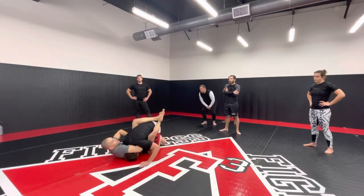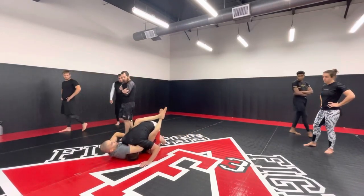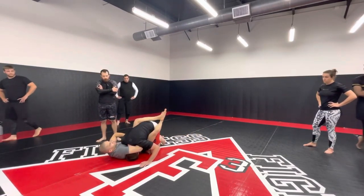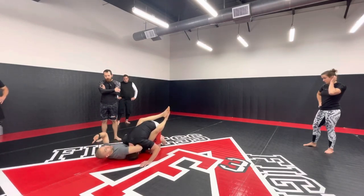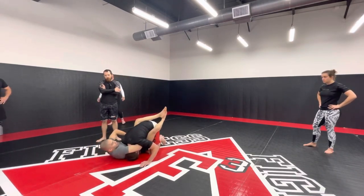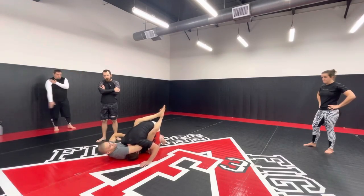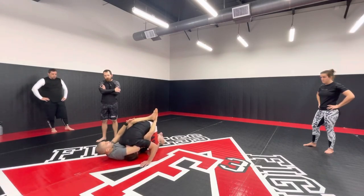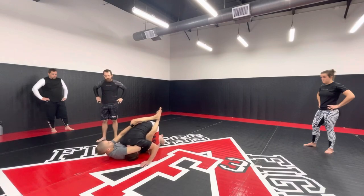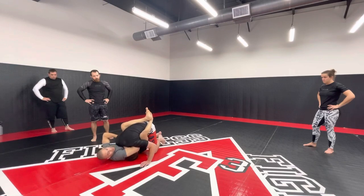The issue with this is you all think you need to extend to finish this — that's your problem. In most variations of chokes, I need to push his head to his chest. Knee extending is actually counterproductive — I'm extending his head up, shaking his neck, and I don't want that. I want to push his chin to his chest. So I'm going to pull my knees to my chest, and then touch my right elbow to my right knee. That rounds his back and creates space where I can now push the head to the chest.